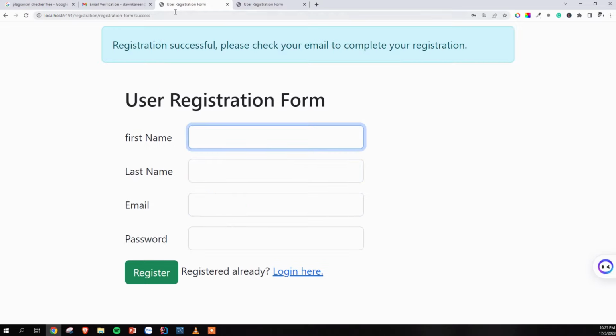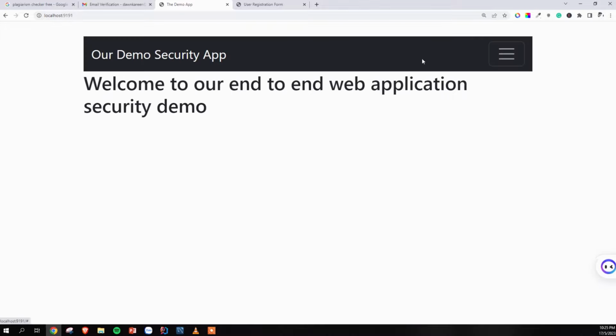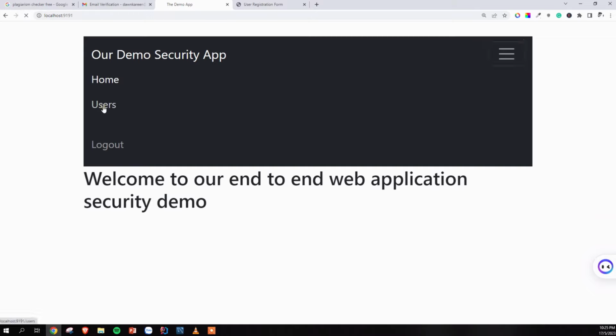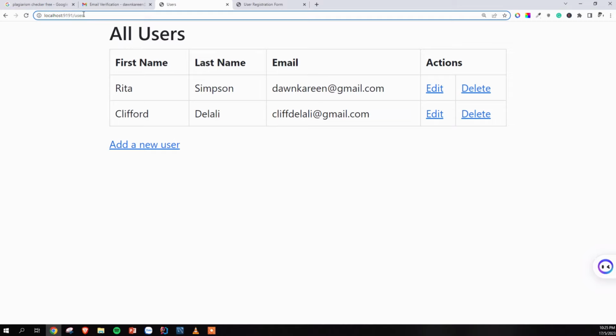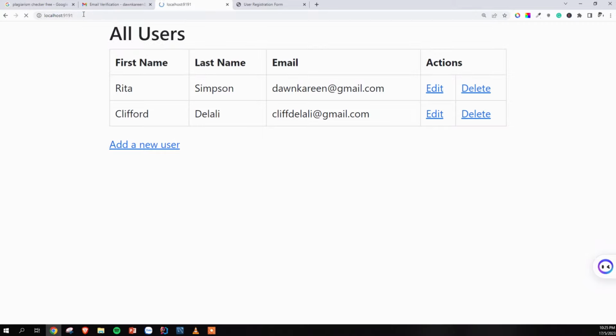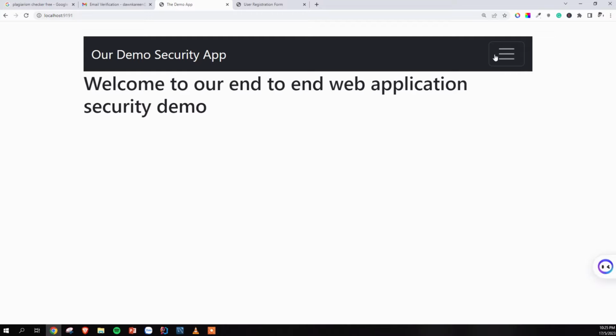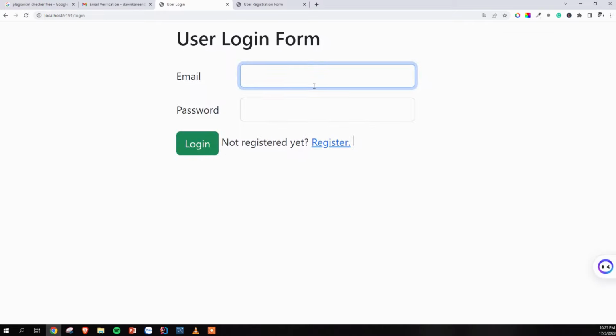So let's actually go back to our home page here. Okay, cool. So here, let's view all the users we have in our database. So now we've got 2 users, right? Now let's go back to our home page and actually log out. Where is log out here? So now I can just log out, and now we have logged out. So now that we have logged out, let's try to see our users. We cannot see our users because we have logged out.